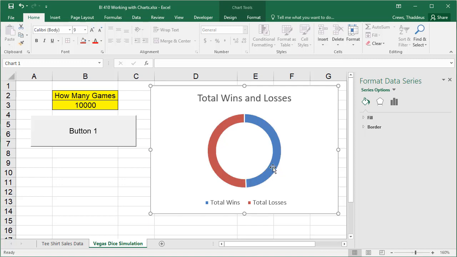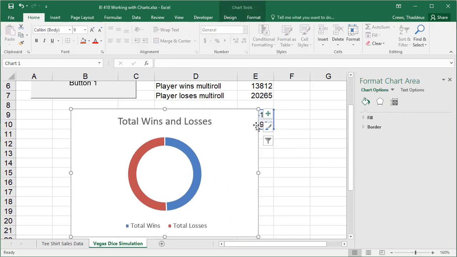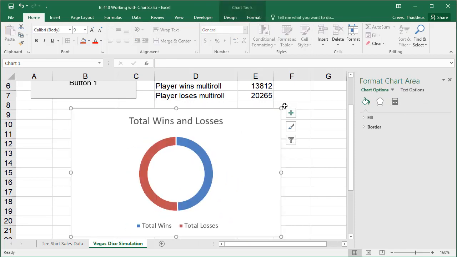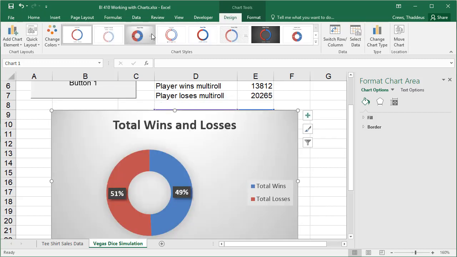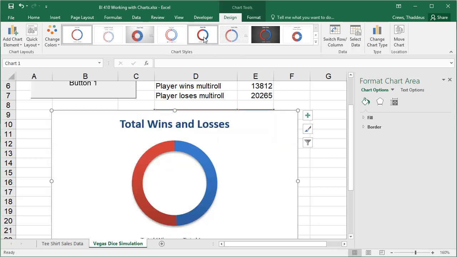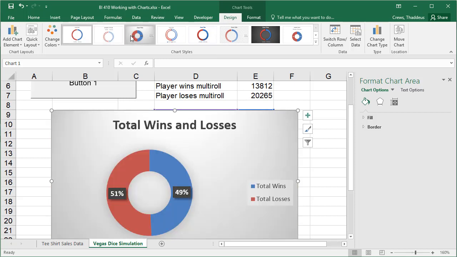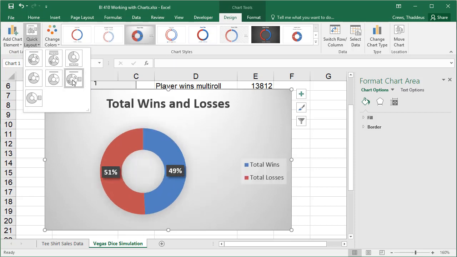That chart is kind of confusing looking, because at a quick glance it almost looks like losses is higher than wins, but I know it's not, because I can see right here that losses is slightly more. That's just the way it's drawing it for some reason. Talking about formatting, one of the things I can do is have it put the percentages in, which makes it a little easier to see what's going on. Oh, I'm sorry, losses is higher. Losses is on this side, and the wins are on the left. So yes. If I want to do one of these charts, which is the one I just had, there's one, and you can do other versions of this.